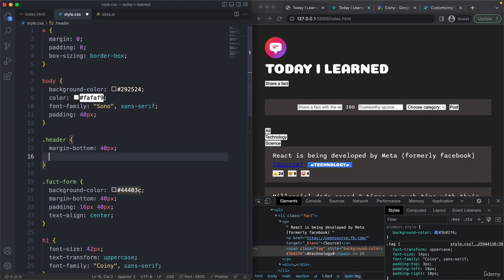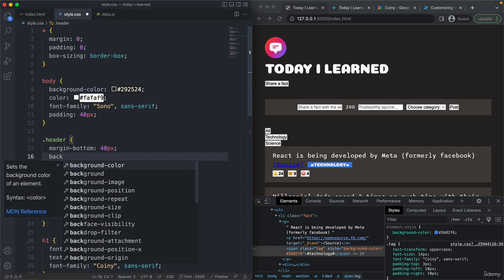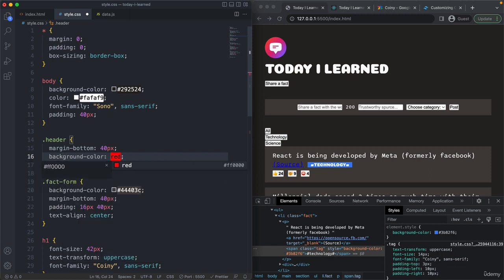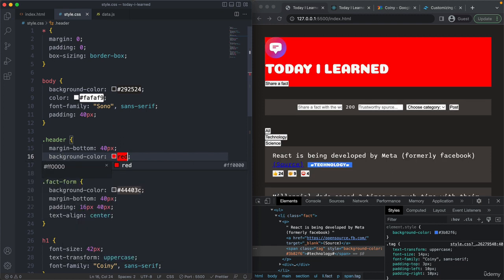And so as always, it's always a good idea, at least when we are still learning, to give things some background color to see what's going on. And we're using our friend red again here. So we basically want this part here to be on one side and this button on the other side, right?